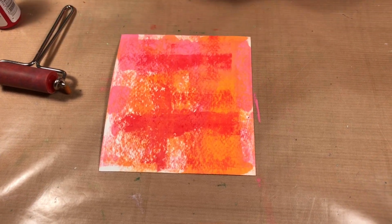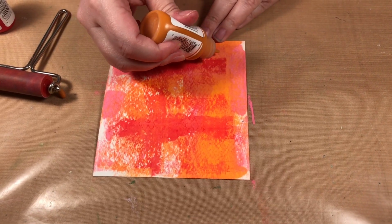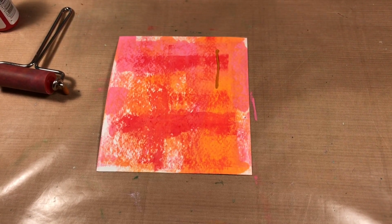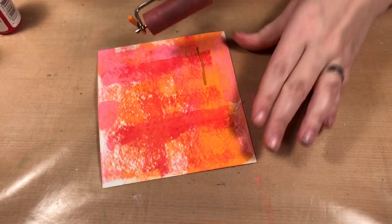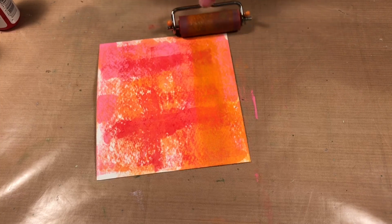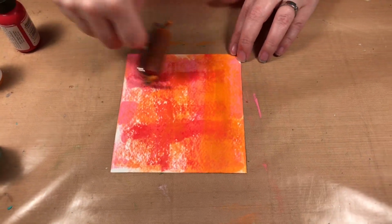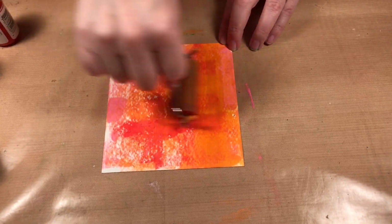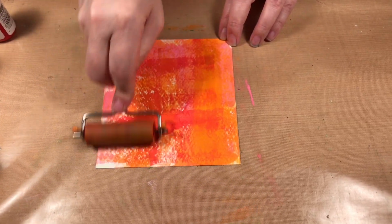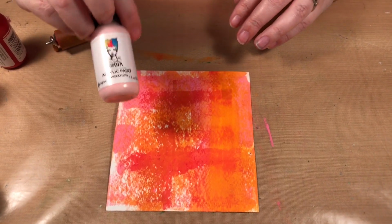I'm going to go in with some cheddar, which is a darker orange. The reason why I wanted to put cheddar on was because I had a feeling it was going to be too dark for me, and I want to show you later how you can bring back that color. And I'm going to go in with some carnation.